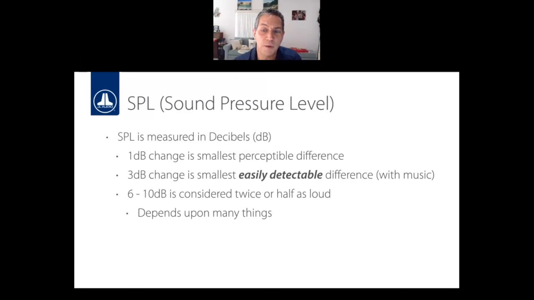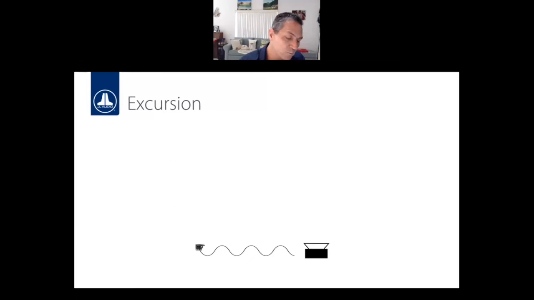A 6 dB change, by the way, is 4 times the amplifier power, and 10 dB is 10 times the amplifier power. So this is not an insignificant change in terms of the demand on a charging system or the demand on a loudspeaker, and so on and so on. But it is a significant difference in terms of what your customer is actually going to hear. So these changes in SPL, that's how we measure them. We good? Keep on going.